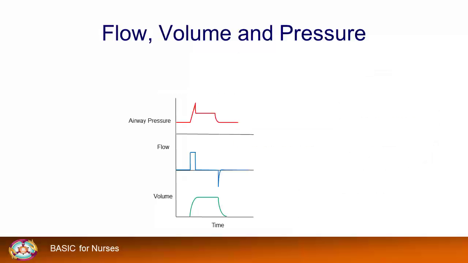As you can now see, flow, volume and pressure are all interrelated. These variable controls are how we deliver a mechanical ventilation breath. They are continuously displayed on the ventilator screen so that we can monitor each variable and assess their relationship. We've covered some of the principles involved in moving air in and out of the lung. Now let's look at how the ventilator achieves this.